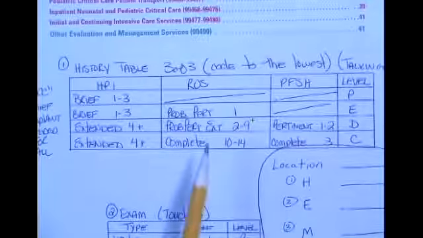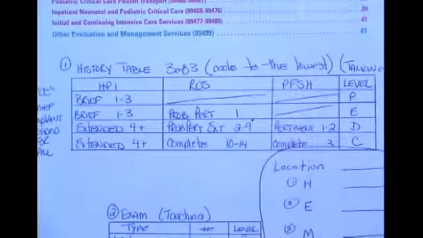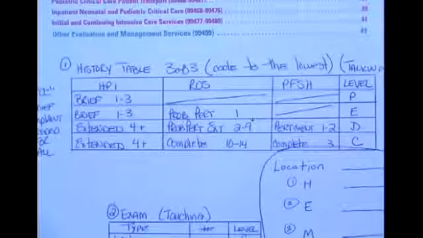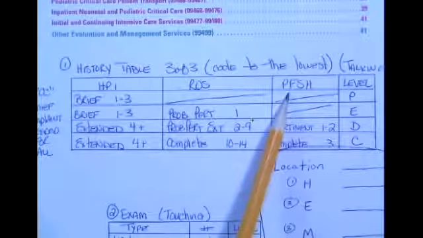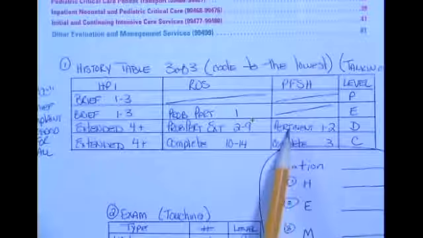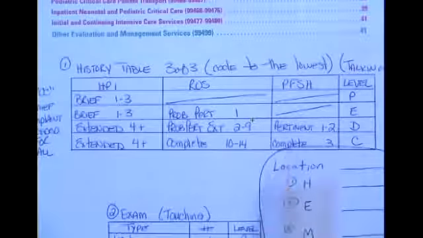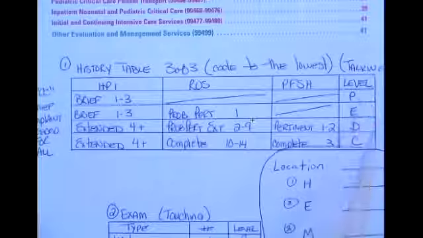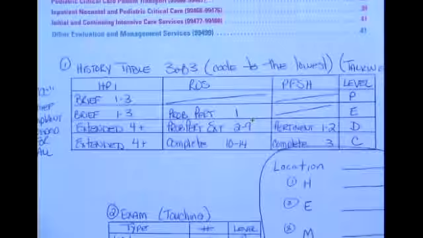Then the third piece to history is the past, family, social history. Or someone recently said, "Oh, PFISH." I'm like, okay, whatever works. But there's three distinct pieces: past history, family history, and social history. So if you see documentation for one or two of those, it's considered a pertinent PFSH. All three, it's considered a complete. And then here's the four possible levels that we want to fill in on our H line down here: PEDC, problem focused, expanded problem focused, detailed or comprehensive.